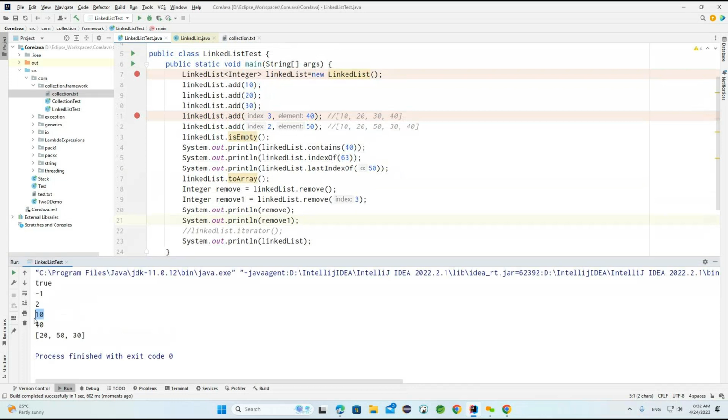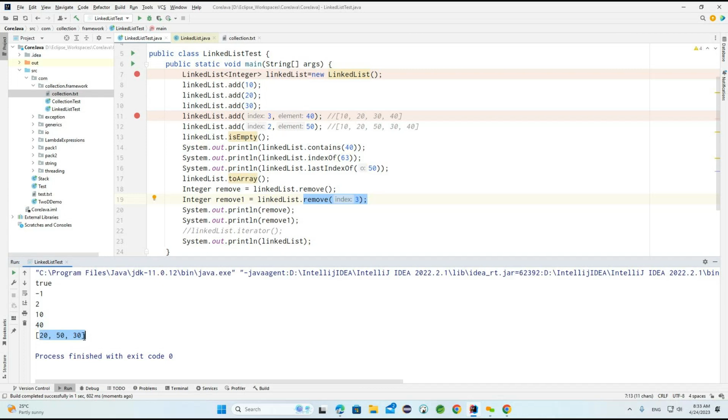Now here you can see the value 10, because this particular remove is trying to remove the first index location. Now this remove method is trying to remove this particular 40, and it is the last index location.